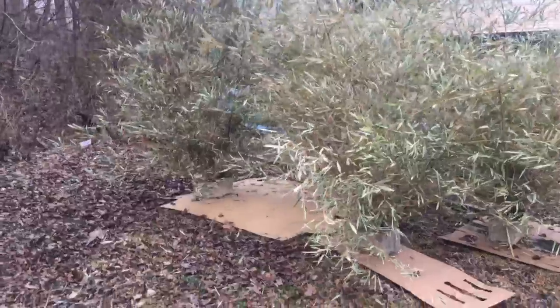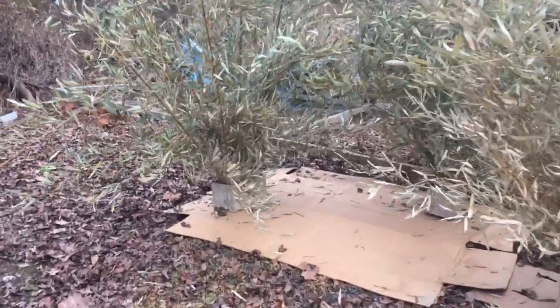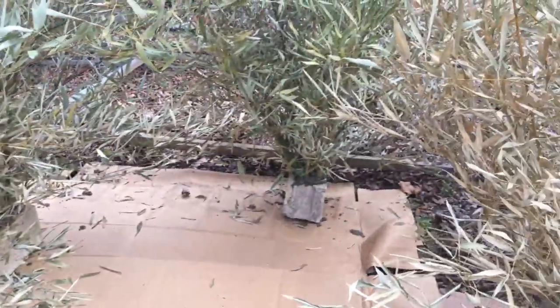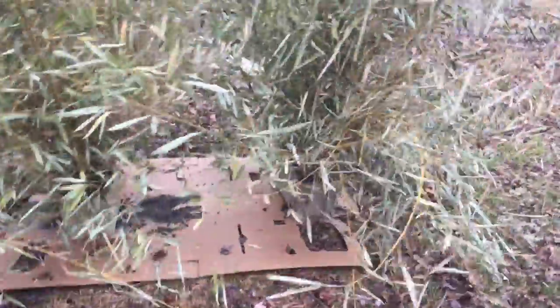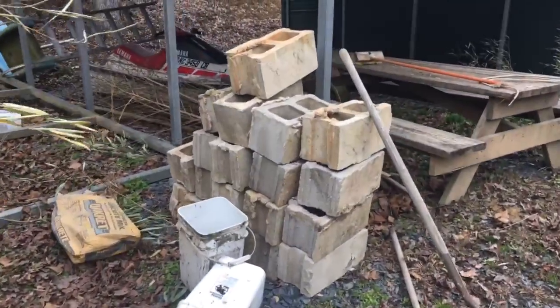There's five of them right here. We're going to be putting these out in the next couple weeks, and we're going to make some more of them. My brother had some old cinder blocks from one of his houses that they took down. This is maybe a quarter of the cinder blocks that it had.